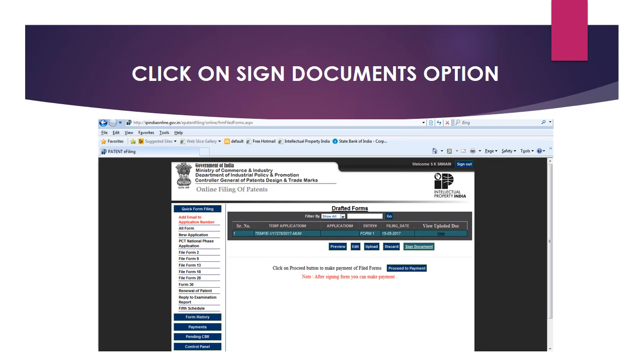After you get that receipt, you will also receive a mail from the patent office which will have the application filing report. In the application filing report, the applicant's details will be there, who are the applicants for this patent application, the title and date of filing. So if you are going with a patent attorney, in the receipt the name of the patent attorney will appear, but in the application filing report the applicant details will be there.